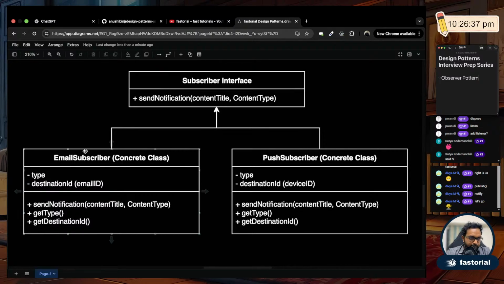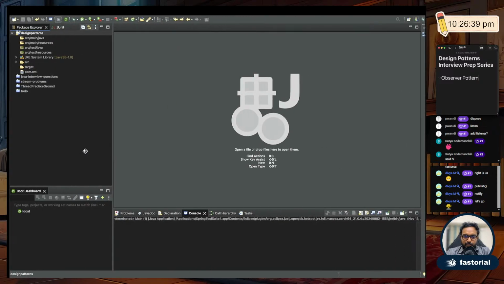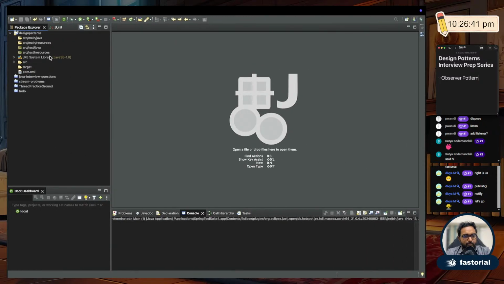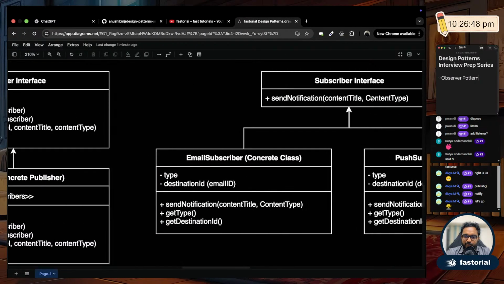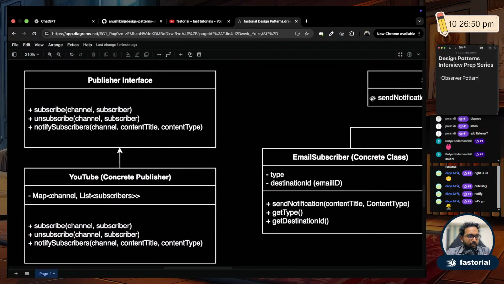Fine, so let's start. Let me go to STS, my favorite IDE, and let's create. So let's start with the interfaces. We'll create the publisher and subscriber interfaces first, and then we will create the concrete classes for that.